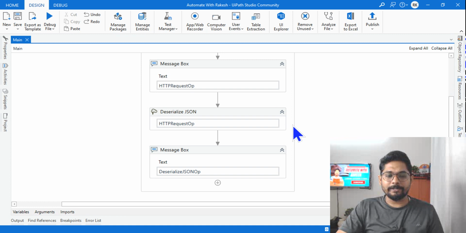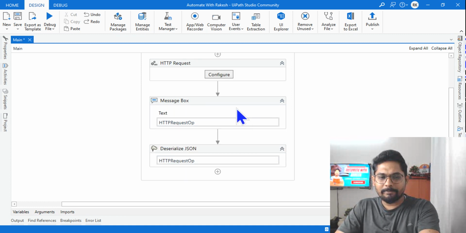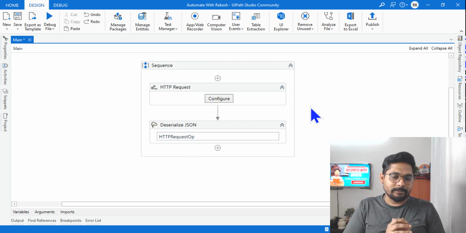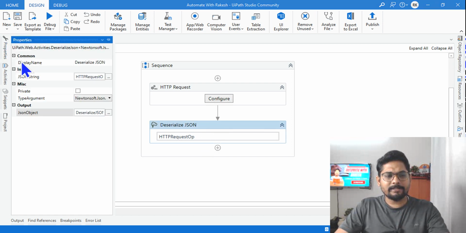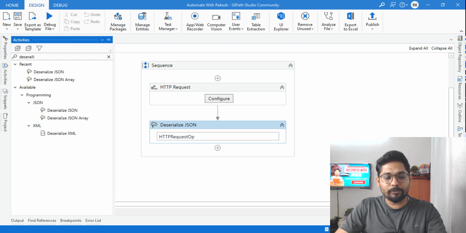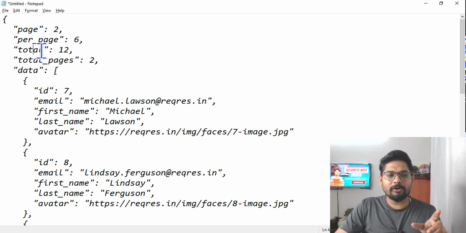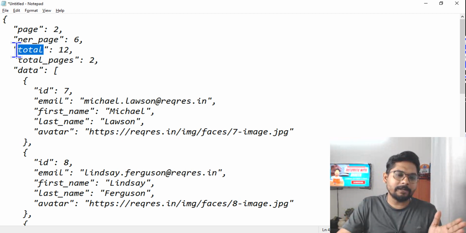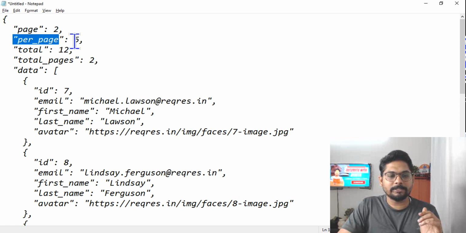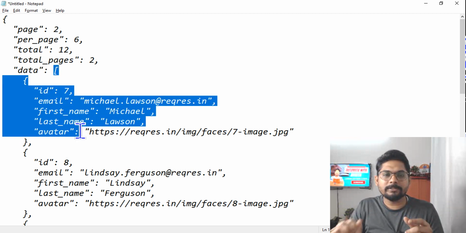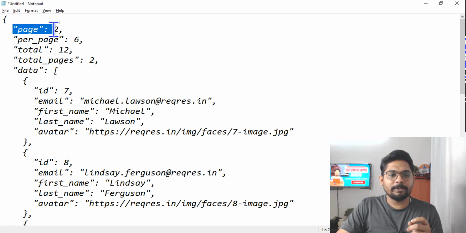Now let's stop it here. So you have understood, let me delete the message boxes, they are not required. Now what I'm going to do, once I got this output of deserialize JSON, let's see. If I ask you, can you pull the value of this property? So these are called properties, or anything before the colon mark, right? These are called JSON property, and this is called JSON value. Similarly, this is JSON property, JSON value. So anything before the colon will be JSON property, and anything inside that will be a JSON value. Okay, so JSON property, JSON value.